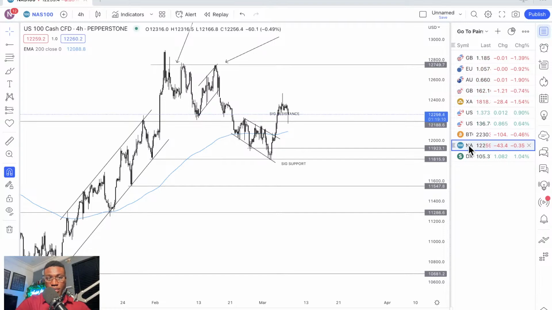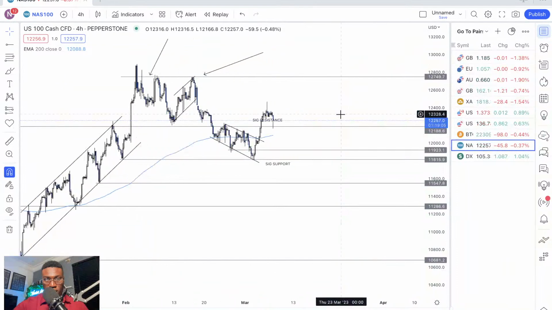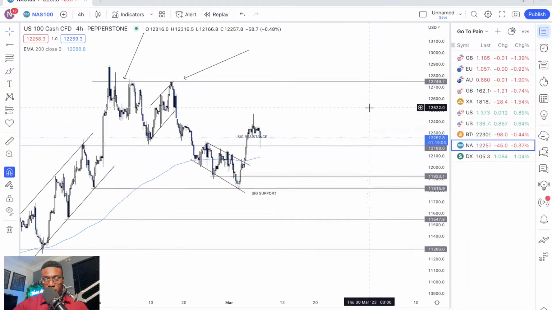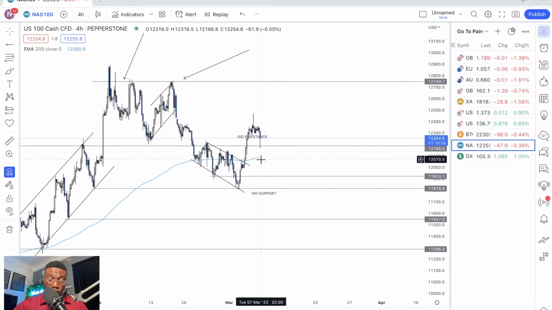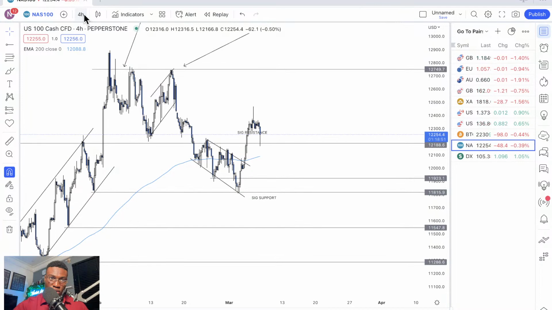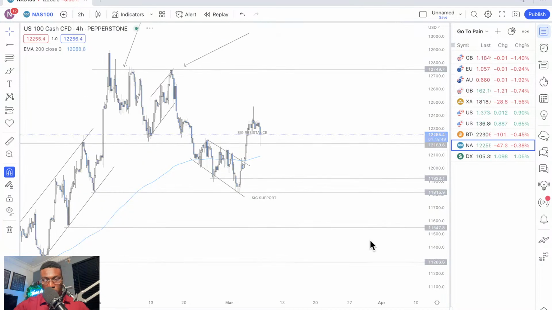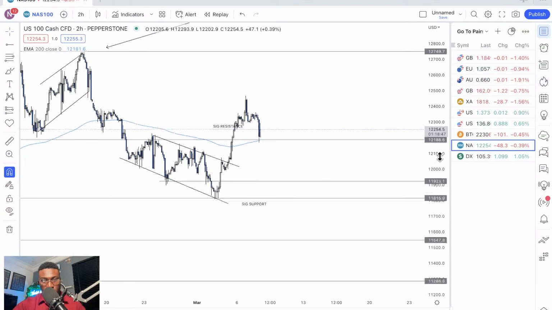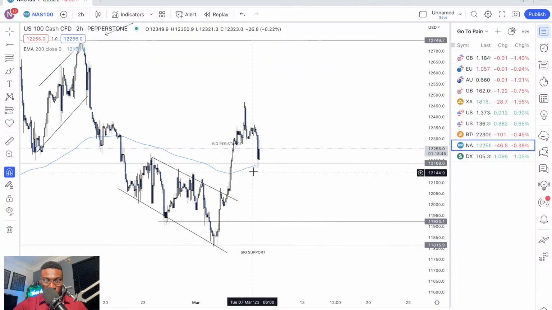So we're looking at NASDAQ, and we already had these levels mapped out. We've had this consolidation to the downside and the break above the consolidation. Now we're currently trading above the 200 period moving average. We're seeing this rejection. I'm just going to go to the lower time frame, like 2 hours, and zoom in a bit so that you guys can see why we are rejecting there. So we're seeing that the rejection is as a result of the bounce at the 200 period moving average.